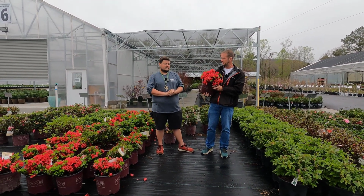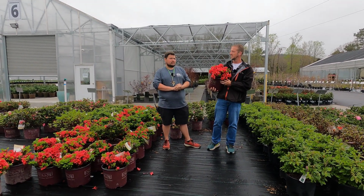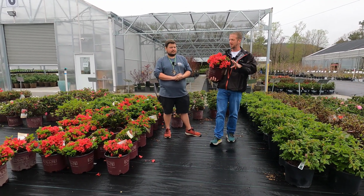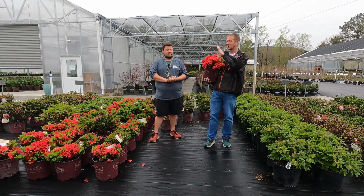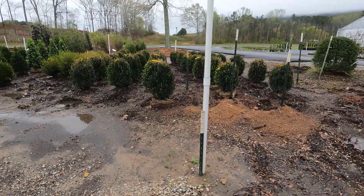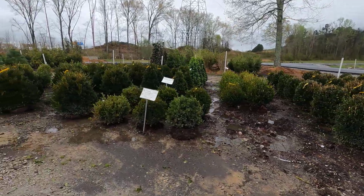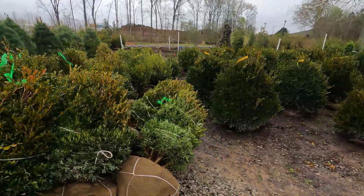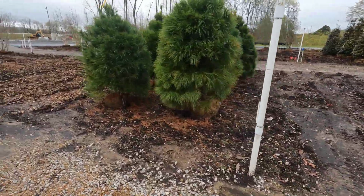Do you have any deciduous azaleas? Yes, they are over there. We have a couple orange ones and one yellow variety. All right, so they got the deciduous azaleas too. And we're here kind of on an evergreen pad. So you've got boxwoods, you've got hollies, you have osmanthus, you've got it all here. This is just a really impressive selection. Topiaries as well, right? Yep, topiaries, spirals, we got variegated, poodles. So about everything you can look for or need. Really impressive selection of evergreen material here on this path.